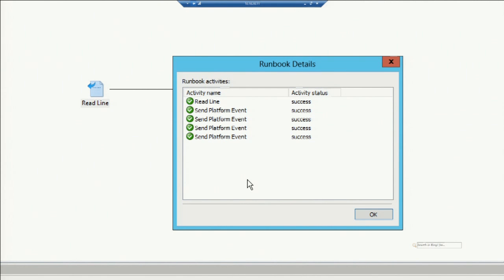And that's how the data bus works. So in this case, if I had more activities here, they will continue to run 4 times. So it's like 4 threads. As soon as an activity results in more than 1 result, all the other activities will run the same number of times as the results.